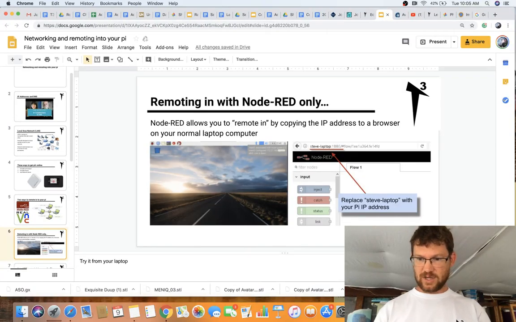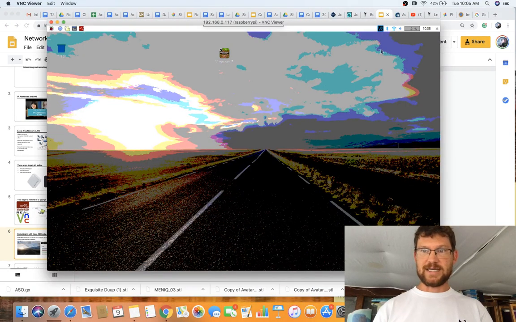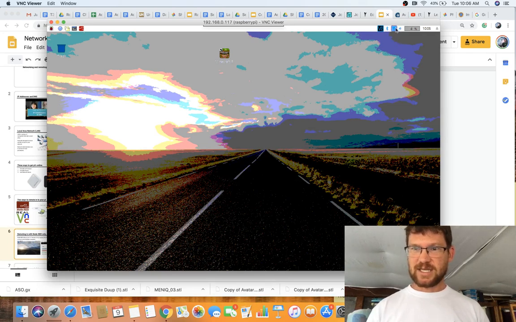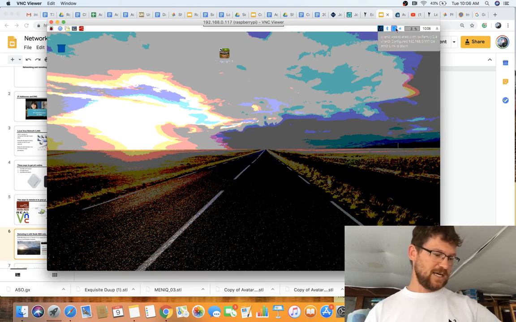I think I've logged into one of the Pis. Looking at it right here, if I hover, I'm sorry that my screen looks kind of funky on this. I'm just going to restart it, but I'll do it later. Anyway, if I just take my mouse and hover it right over the top of here, I see that it's got something right there.